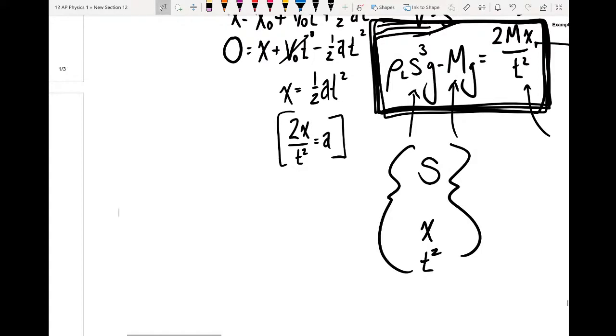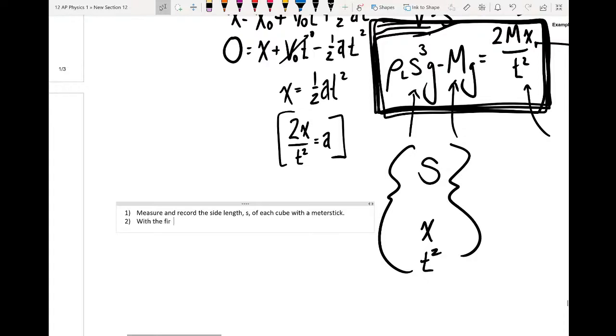So we said number one, we kind of have these different cubes with different side lengths. So really the first thing that I would do is I would measure the side length of each of these cubes. So we know that we have this variable s. So I'm going to say measure the side length. Maybe I'll write measure and record, just be a little bit extra with it. Side length s of each cube with a meter stick. So we're being very specific, just kind of short and sweet, saying, hey, this is the quantity that we need. Here's the tool that we're going to use to measure it. Okay?